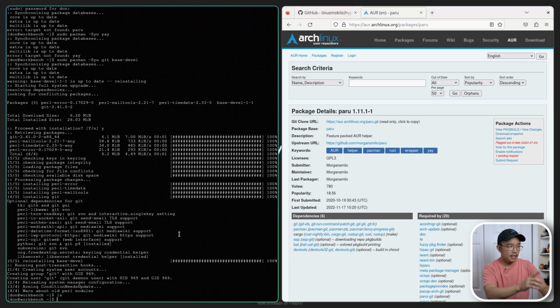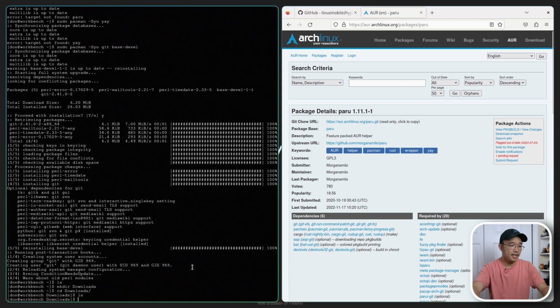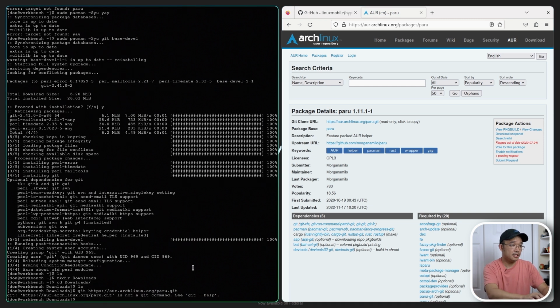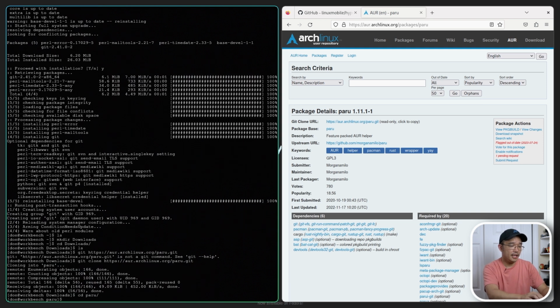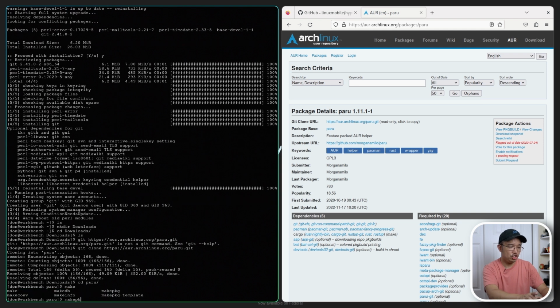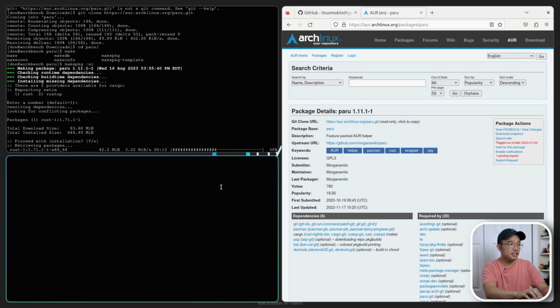Let's see. So I don't have the downloads folder. So I'm gonna make a directory, downloads, here. And then I'm gonna grab that. So I'm gonna do git, paste that in here. Sorry, git clone and then paste that. cd over into paru and I do makepkg -si, and I think that's it. I'm gonna let this go. And I am gonna open up another thing before it starts installing everything. Let's see, not htop, but we wanna do df.